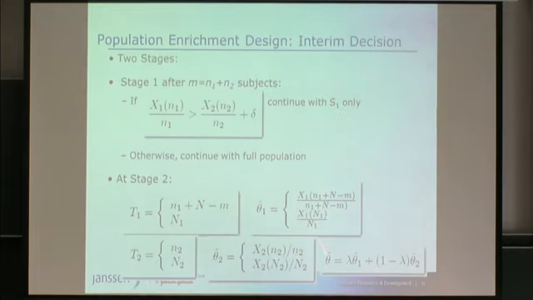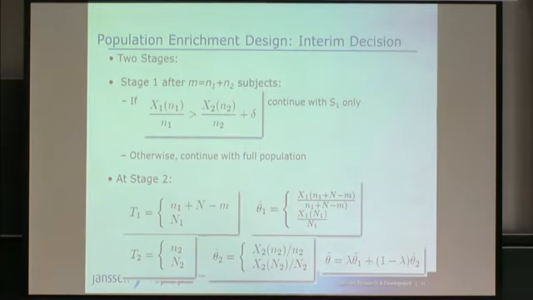And then theta 1, of course, is a maximum likelihood estimator, and I think Alessandro was telling us that although we do have adaptation, maximum likelihood remains the same. So yes, it remains the same, but it's different depending on what stopping rule I have. The same you can do for T2, so that's the number of subjects in the second subpopulation. And then, of course, getting theta 1 and theta 2, I can create an estimator for the full population.